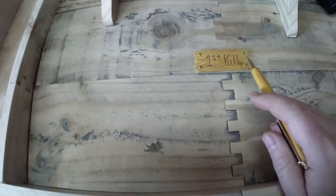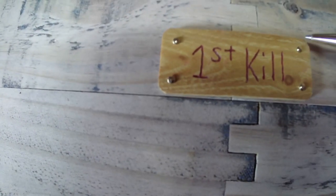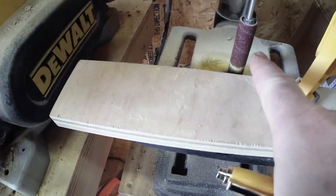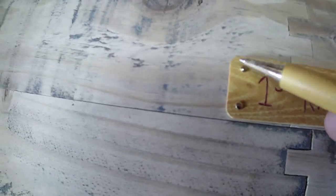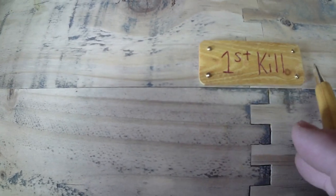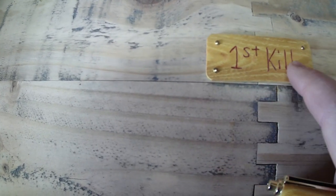All right, here's where we're at. I got this. What I did is I couldn't get it going inward, like this, by trying to push it up against here and making it curve inward, so I ended up just rounding it off right here. But while it was still attached to the block, I engraved this, spray painted it red, and then just sanded off the leftover, so the engravings are the only thing that's got the red in it.